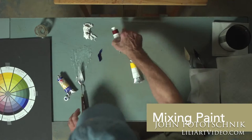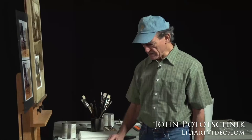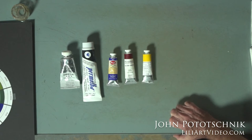All right, now that we've discussed the color theory, I've laid out the paint that I'm going to use for this particular painting. But first, before I actually start mixing the paint, I wanted to just show you what I'm using. I use a variety of different companies. I use Gamblin paint, I've used Winsor Newton, I've used Grumbacher, Michael Harding, Williamsburg, Utrecht, a number of different things. So I thought it'd be very interesting. This one, I'm using three different brands for you. The Ultramarine Blue is a Utrecht brand. The Alizarin Crimson is a Williamsburg, and the Cadmium Yellow is a Michael Harding.